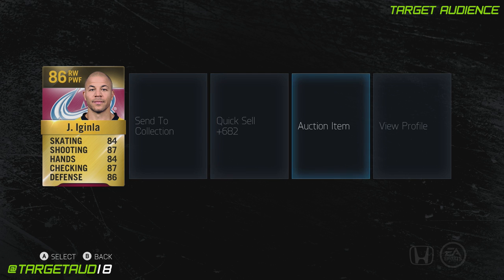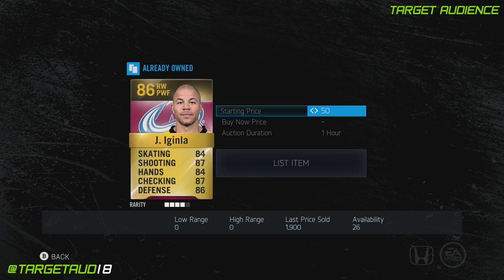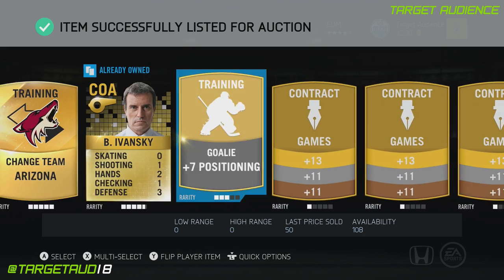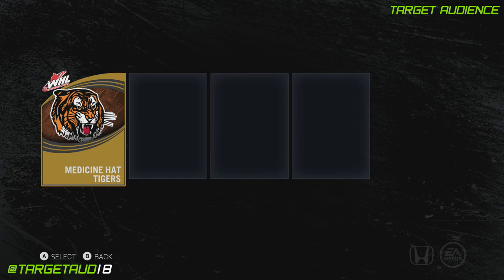So let me go to this one. We're going to auction. Alright, I do like that you can auction. Last time it sold for 1,900 pucks. So we're going to start it off at 500. We're going to list it for an hour. And we won't put a buy now price. People can pay what they want to pay. So we'll list that one there. I do like that you could do that now. You can quickly just kind of auction stuff off.